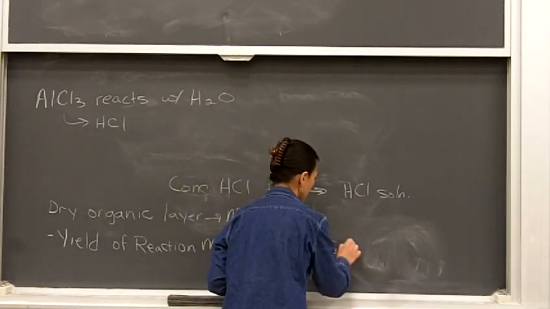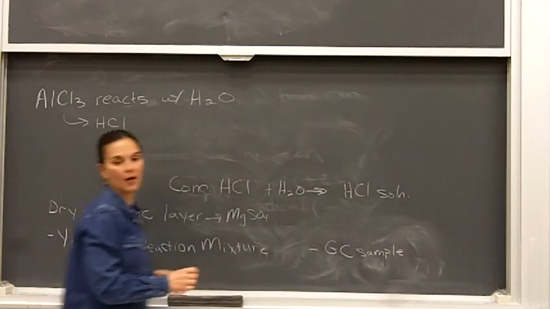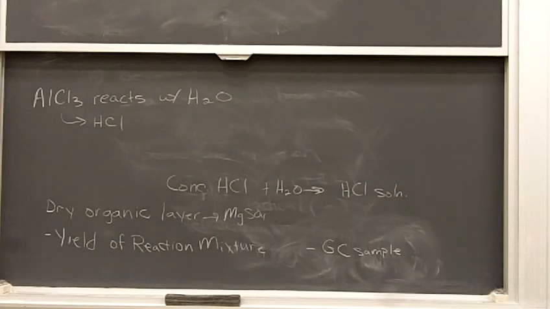And then the other piece is you're going to prepare a GC sample. Just like 2 weeks ago, you're going to look at your mixture, make sure there's no solids or evidence of water. You can take a drop of that sample, put it into a clean dried GC vial, fill it to the neck with pentane and cap it, and then you'll submit your sample just like you submitted your GC samples a couple weeks ago in the sample tray, and then fill out your information on the sample sheet. And remember, use initials and notebook pages for that, okay?